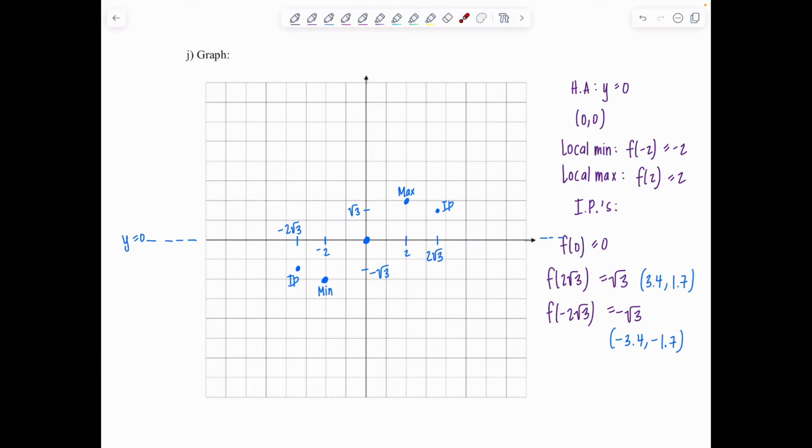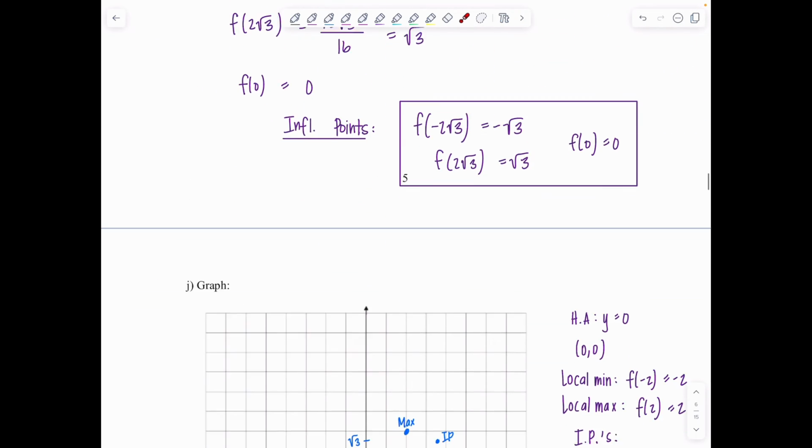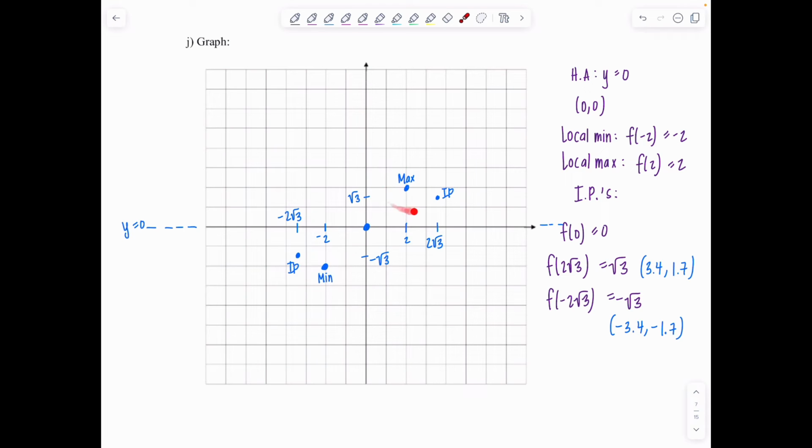So look here. This is where we have a local max. So that should be the highest point. And then if you need to go back and check what was the concavity on this interval from 0 to 2 rad 3, come up here. It's concave down. So can you draw a graph that looks concave down where that's the max? Right here. Yes? Just don't go any higher than that y value. So it's going to look like this. And then there's our inflection point. So it's going to change concavity and then approach the horizontal asymptote. So just put a little arrow.